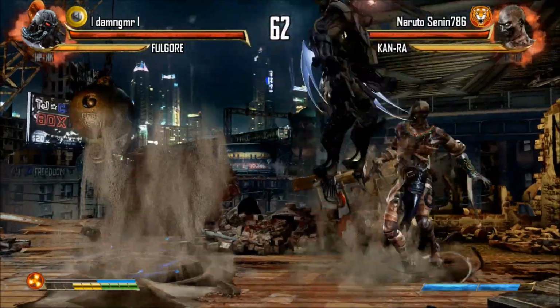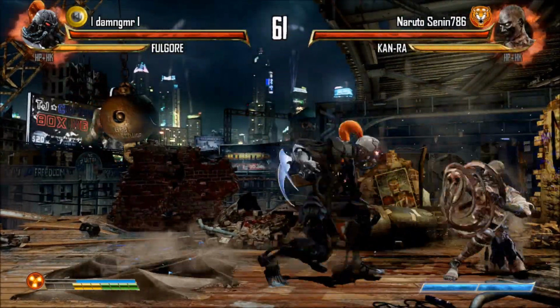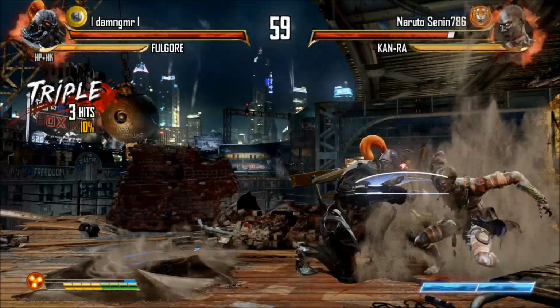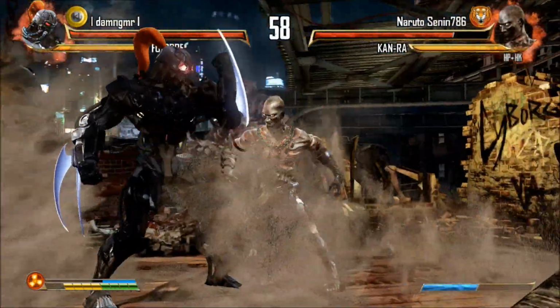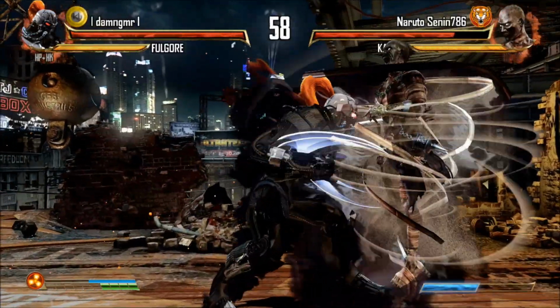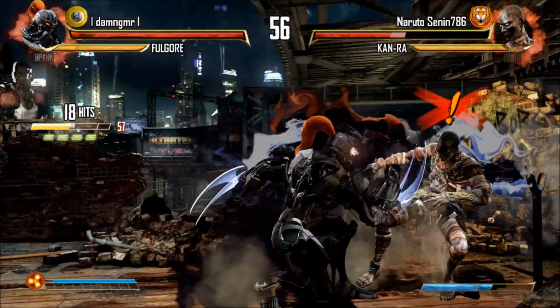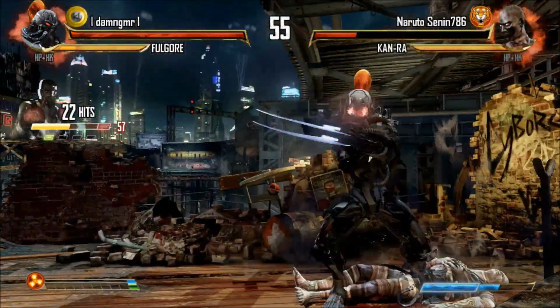Conrad trying some combos, but good blocking skills there from Fulgore. Fulgore got him back inside the corner. Conrad really needs to get outside that corner right now. Conrad trying his best. Nice counter there from Fulgore. Fulgore got Conrad. Oh, big damage right there.